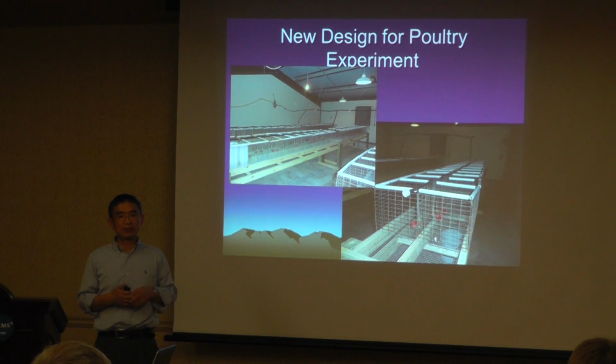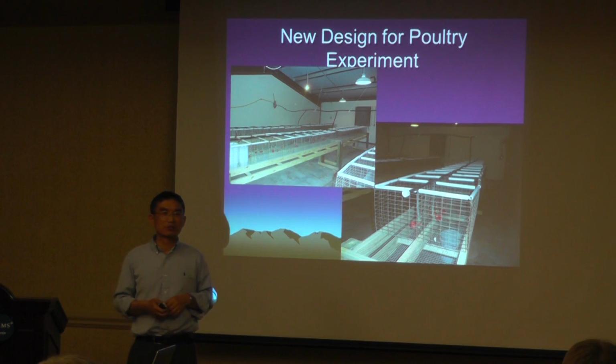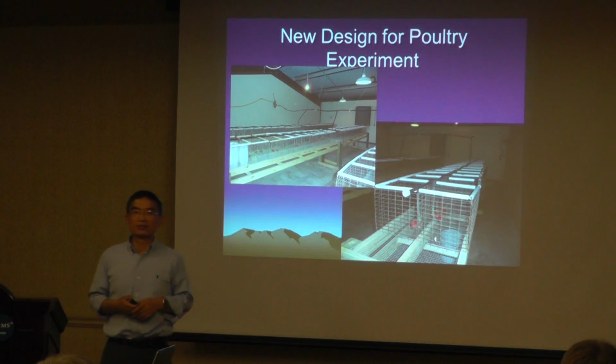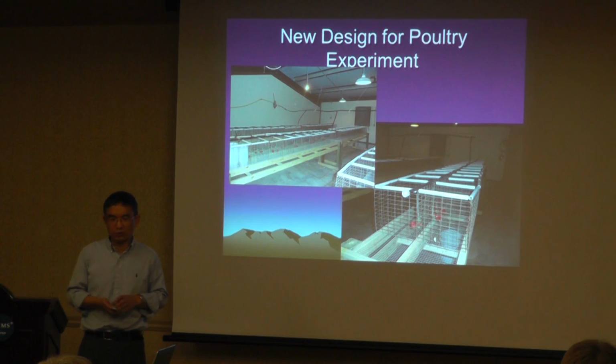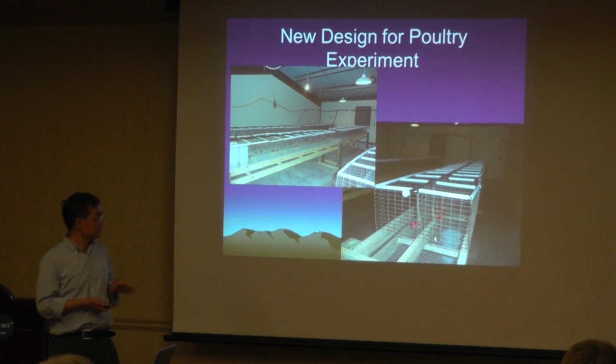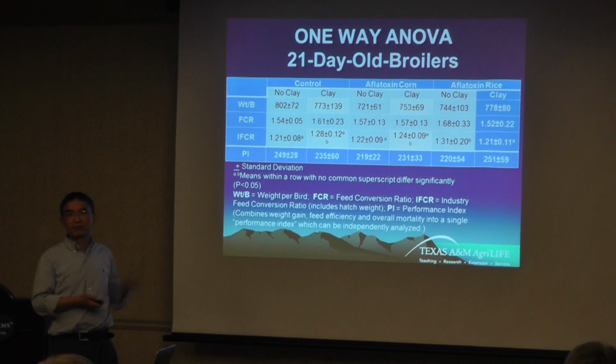So right now we have several ideas. One is using small cages to house just one chicken instead of 5 or 6 chickens per pen. This is why we hope we can reduce the cost a little bit. So we're doing more. And also there's some preliminary data on our forestry trials.